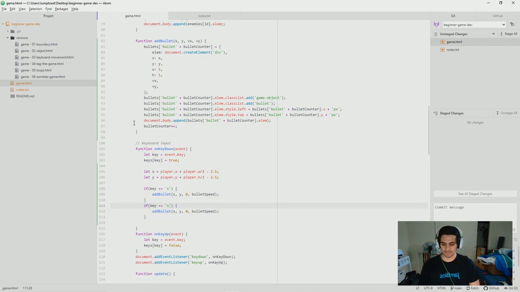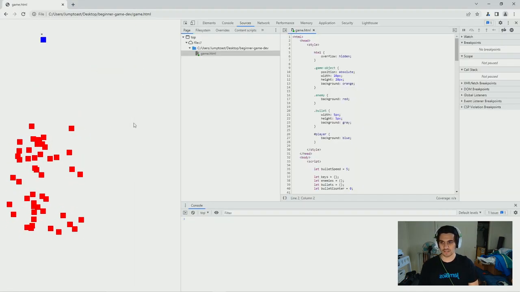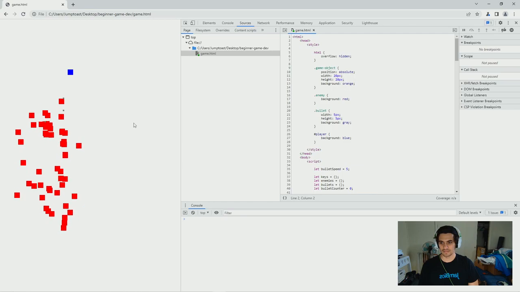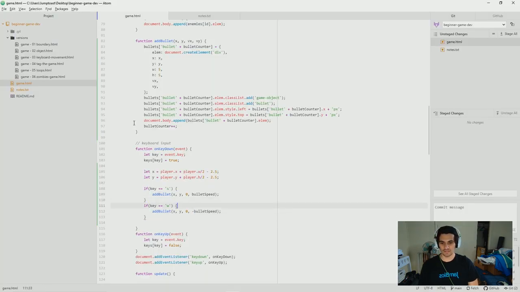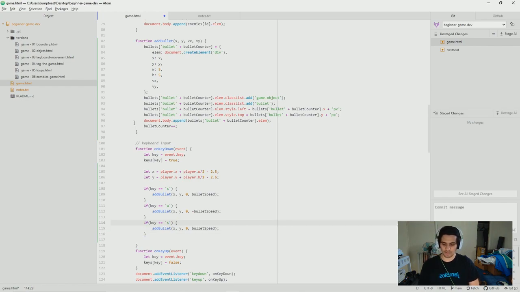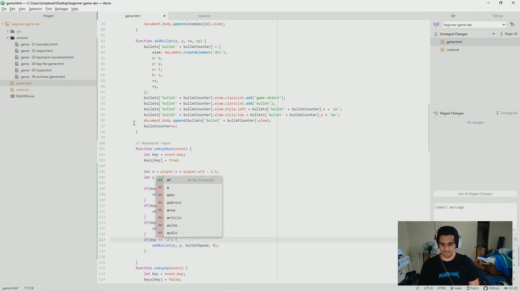If key is down, W, we'll go negative bullet speed, so we'll go the other direction. That should shoot up. Nice. And then, of course, the other two directions, D and A. Just copy paste that. A lot of copy pasting. That's kind of nice: once you get in the groove, you can just copy paste yourself for other things. So D should be right. That's correct, positive, and then the S should be negative. There we go.